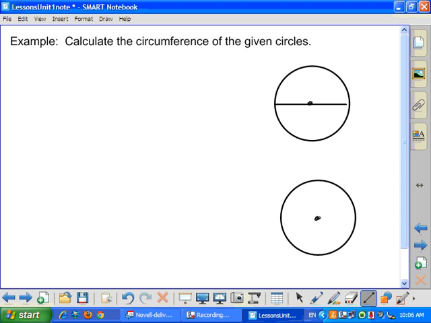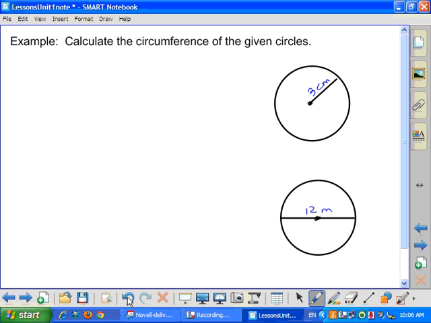Whoops, I said I was going to do radius first. So here's a radius, here's a diameter. One of the interesting things here: I'm going to go 3 centimeters, and this one I'll say is 12 meters. It seems kind of funny that you only give them one dimension or one number and you're able to calculate a circumference, but that's all you really need.